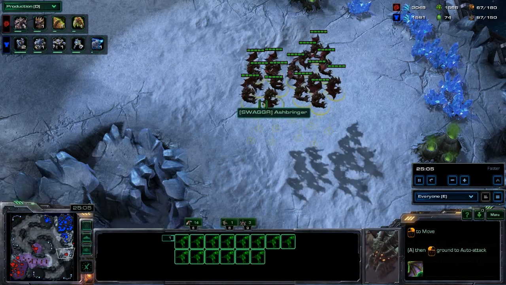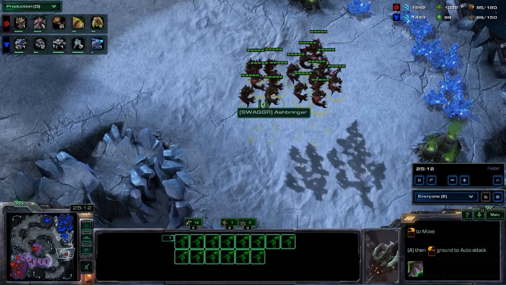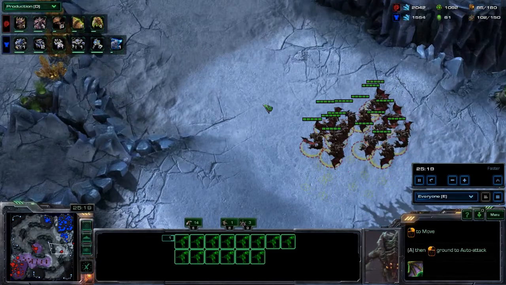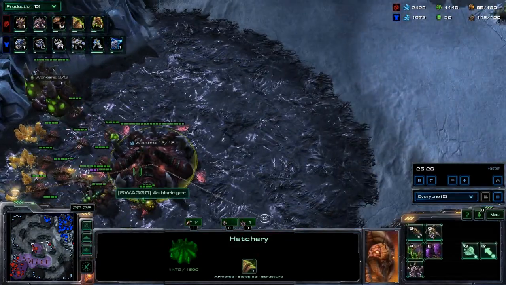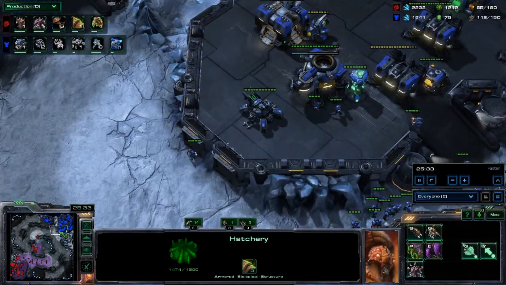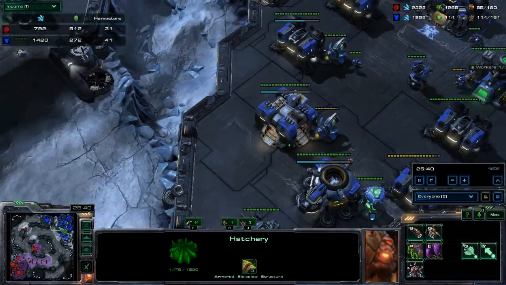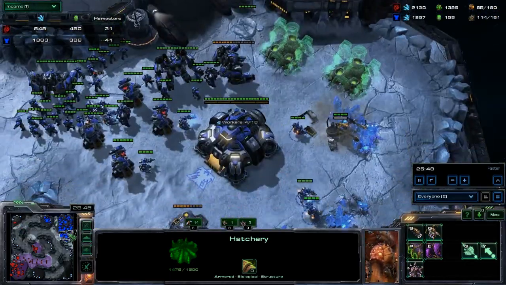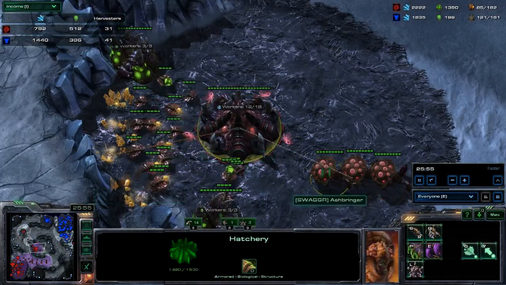I checked before I watched the replay, he was like top 6 in gold, and I'm like 50 something silver. So it's a difference in our leagues, but it's an even fight, I think. Though my gas, where's my gas? I think I had problems with my gas at this point of the game. And well, this is real bad to have idle workers at this stage.